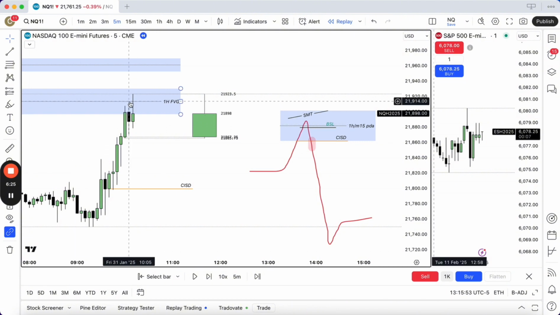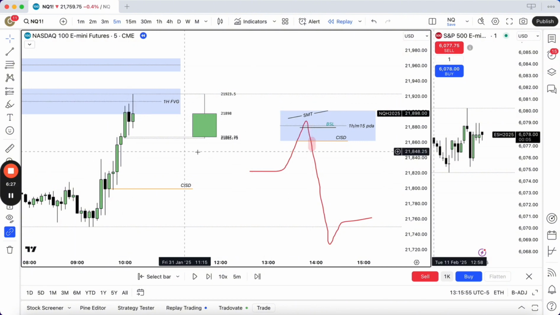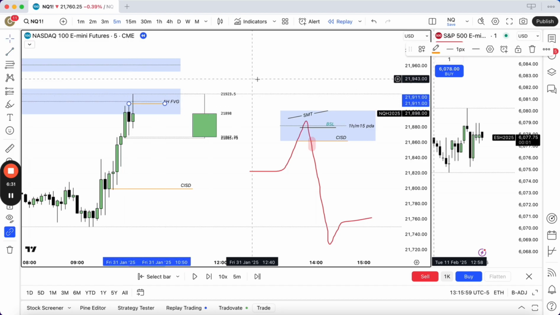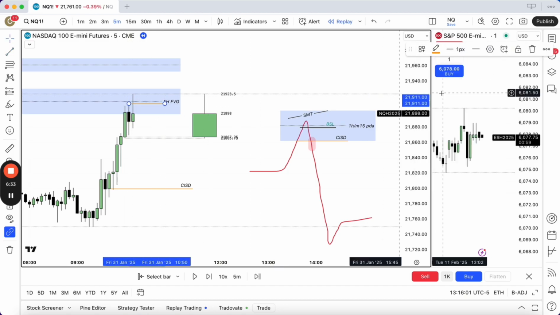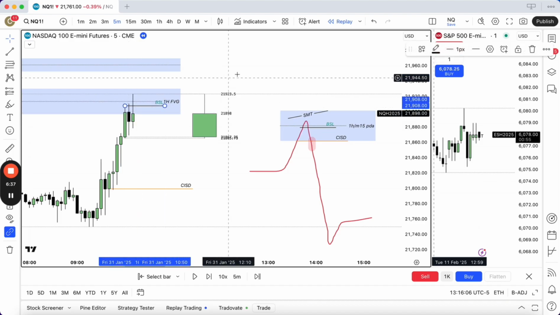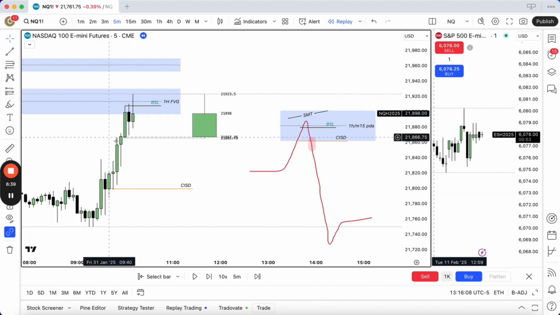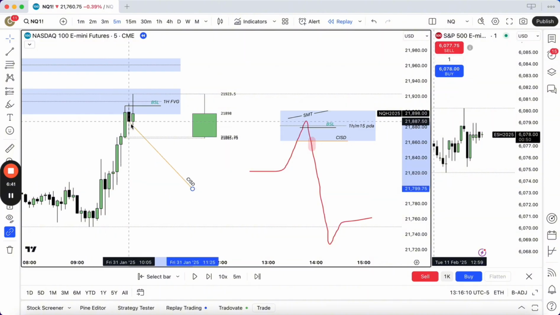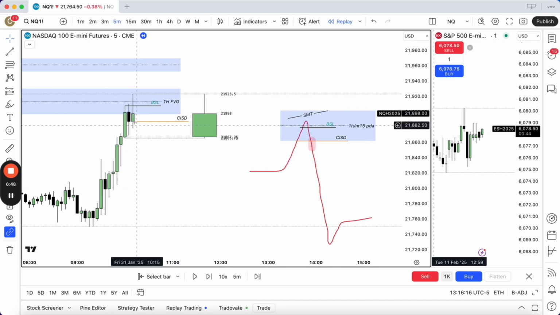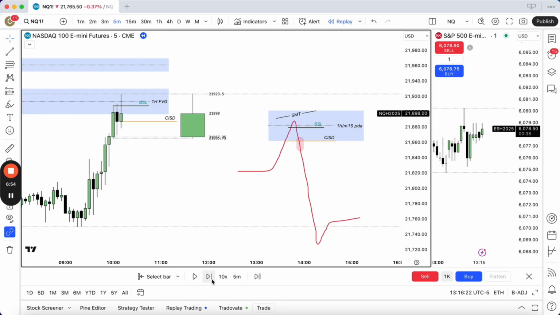Okay, we made a new high. So remember, change in state of delivery is a candle closure below the series of up close candles that swept highs. So highs were swept right here, right? These were highs. So this change in state of delivery level is under this candle because this is the last green candle that swept highs. You see that? See that wick right there? I just want to make this extremely clear for you guys. So a candle closure under this level would be my entry.